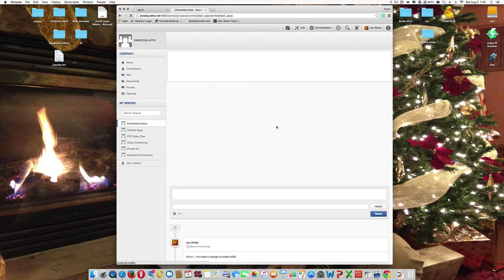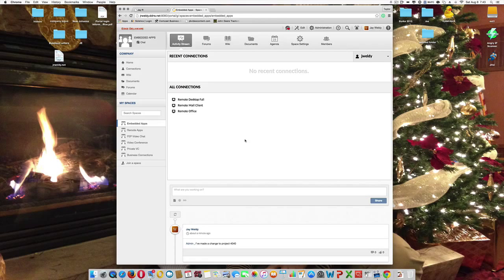Nice thing about the embedded apps is that if you have network printers within your organization, I can be at home and I can be printing out my reports to a specific printer in someone's office. So that's really handy. I can just print out what I need them to see right there at their office. But I don't like printing myself. I think with the advent of all this new technology, it's pretty handy to not have to do a lot of printing.